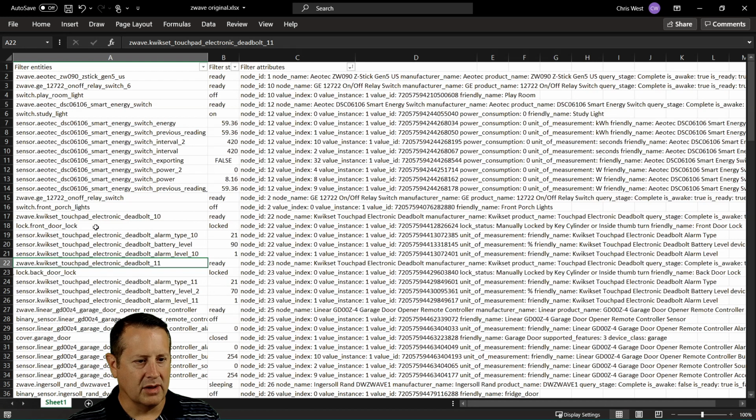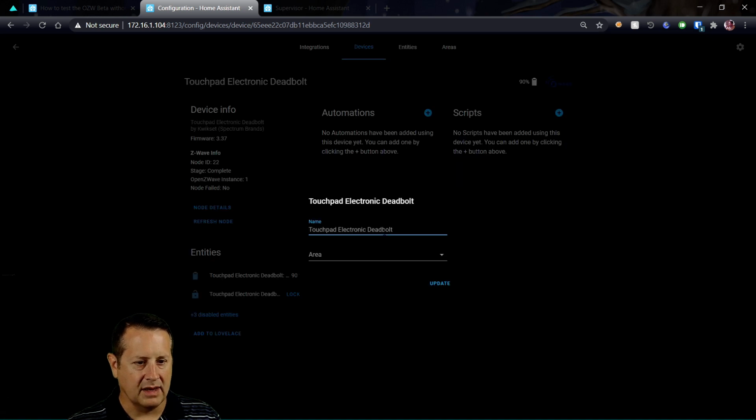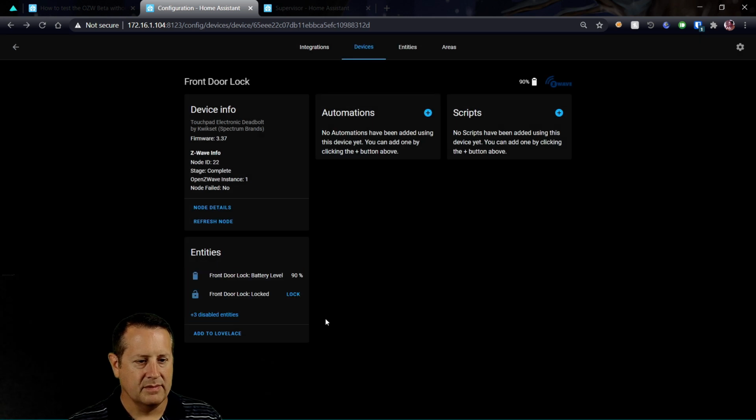And so I'm looking for this one. I want to know what I actually called it. So friendly name, front door lock, and then entity ID lock.front_door_lock. So I'm going to change the friendly ID to front door lock like I did everything else. Front door lock. Update that. Yep. And now it's changed these two things.